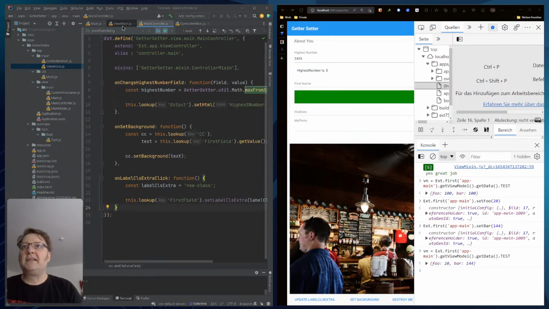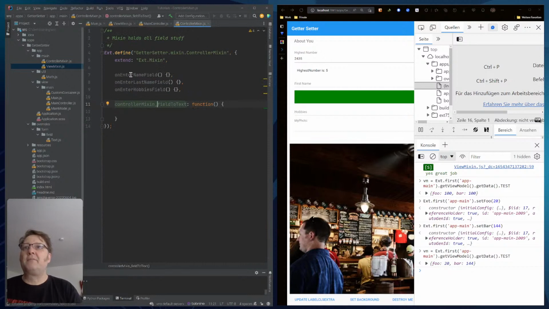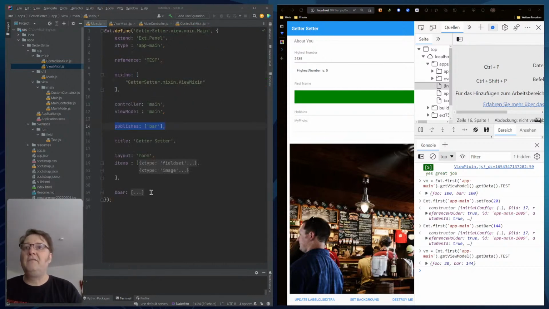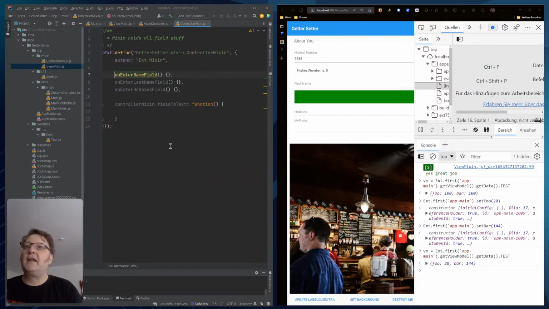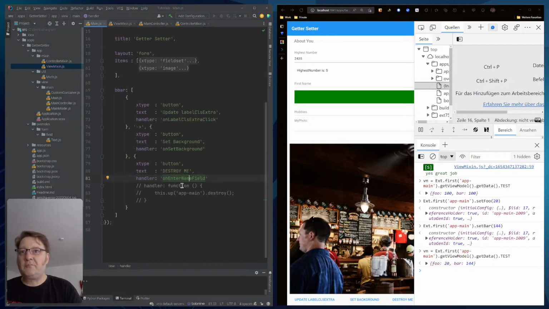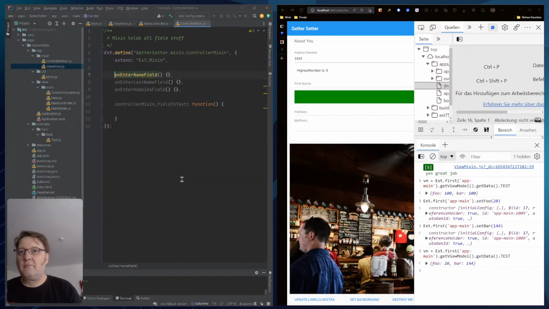And what happens is, if I place, for example, on enter field name, copy this, go into the main view, let's go for the B bar and add a handler, we'll take away this. And now if I go in here, it will figure out, oh, I can jump right into here. So as you can see, I'm just pressing Control, click, and I'm just in there.